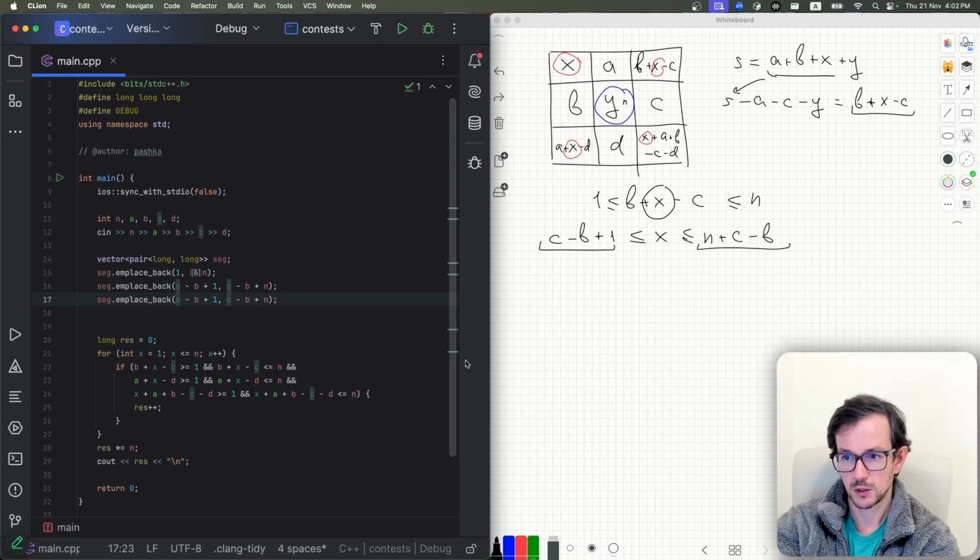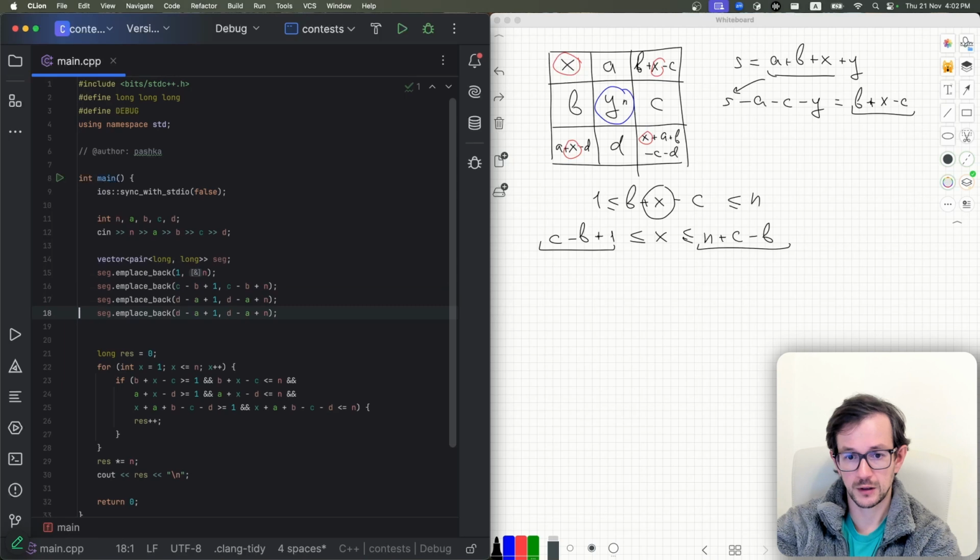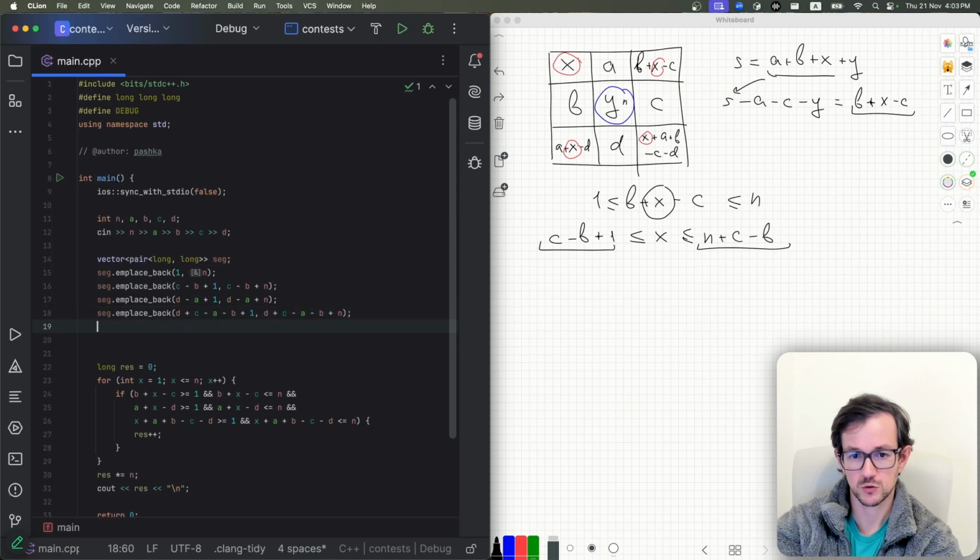It will be symmetrical, it will be D minus A. And finally, the last one. Again, I need to subtract something which will compensate this part. So it will be D plus C minus A minus B. Again, don't copy paste this code, just use normal code.